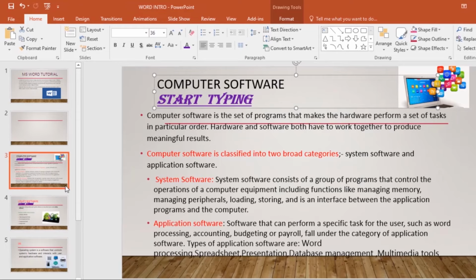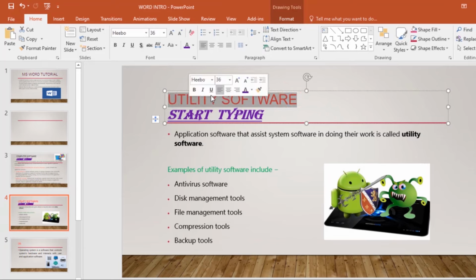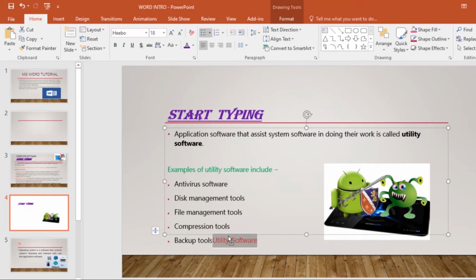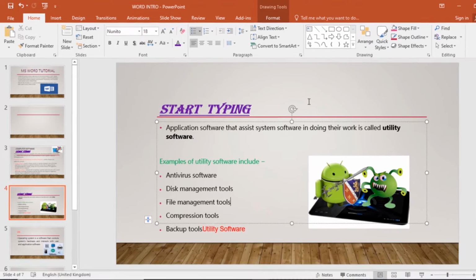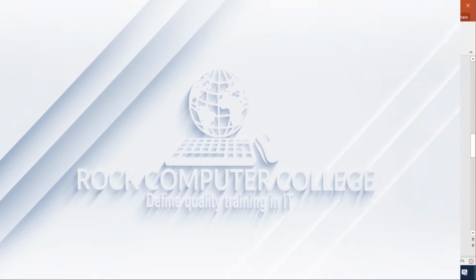Now you might also want to drag and drop to move a certain text. So like I'll select this as an example and then drag it. So once you've selected it, just drag it and drop it wherever you want. And that's how you drag and drop in PowerPoint. Now you know how to cut, copy, paste, and format text in PowerPoint.